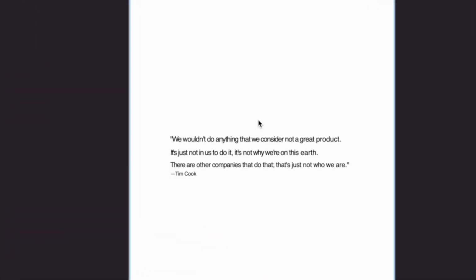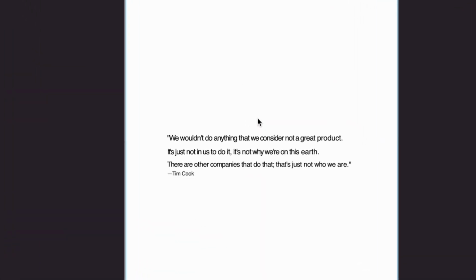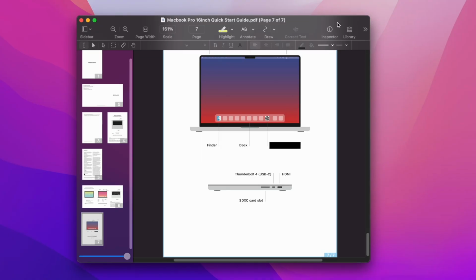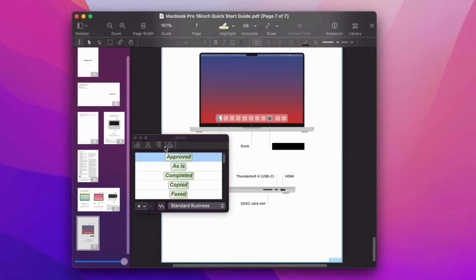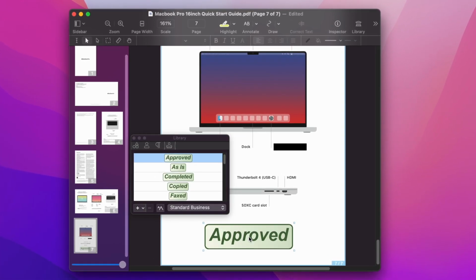Before saving them, finally, to keep your PDFs organized and accessible across all your devices, simply save your documents to iCloud or Dropbox. You can also use the PDF Pen library to upload frequently used objects such as images or signatures, so they're easily available. As you can see, PDF Pen is a great tool that's easy to use.